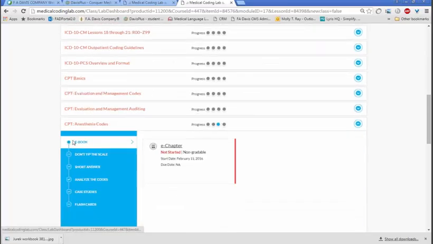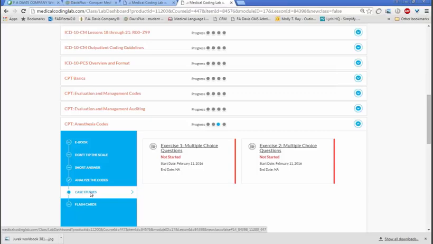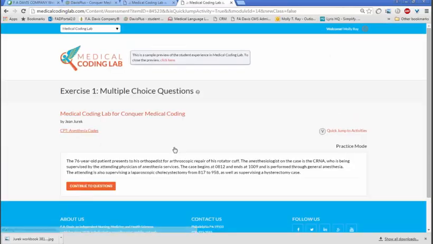If I go back to that CPT chapter that we were in, you can see there's case studies. And as I said, each one of these lessons has the same structure. So there are case studies for each lesson. These particular case studies are going to apply to CPT anesthesia codes. So it's very specific that I would go in here and it would be what I learned in the anesthesia code CPT chapter.